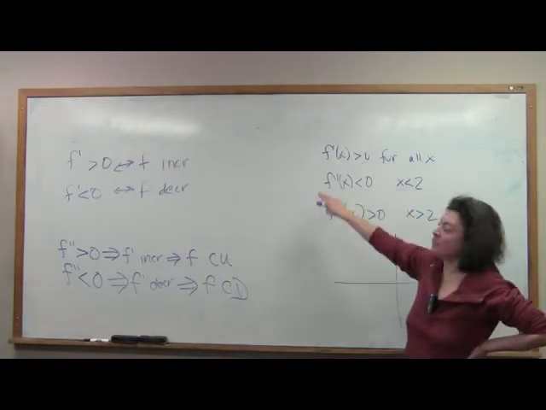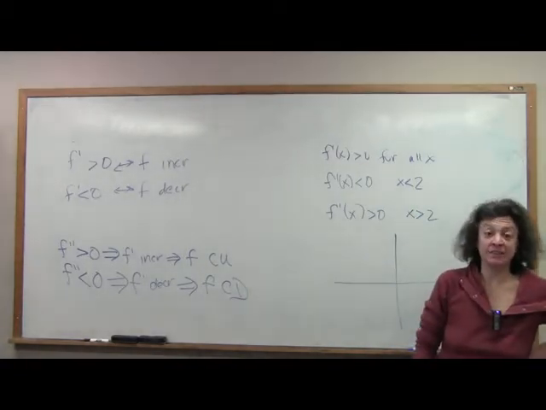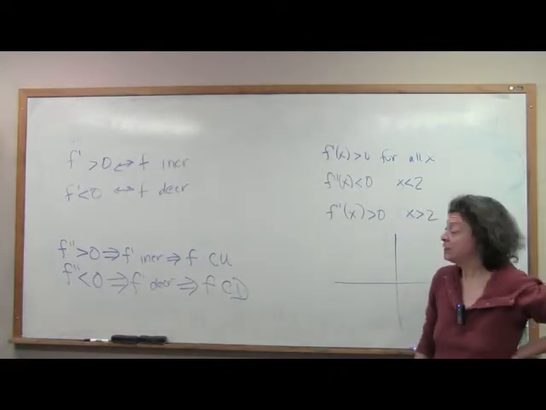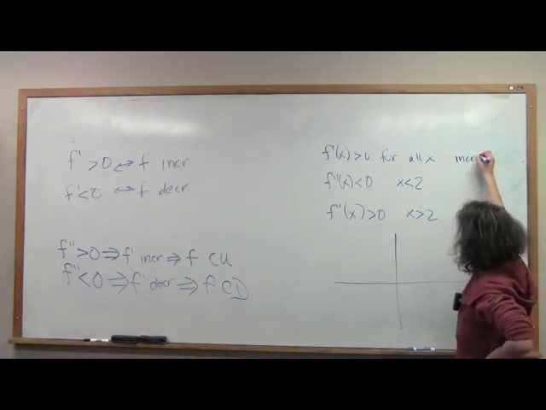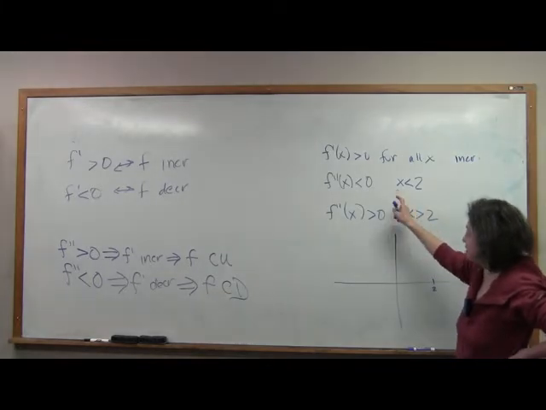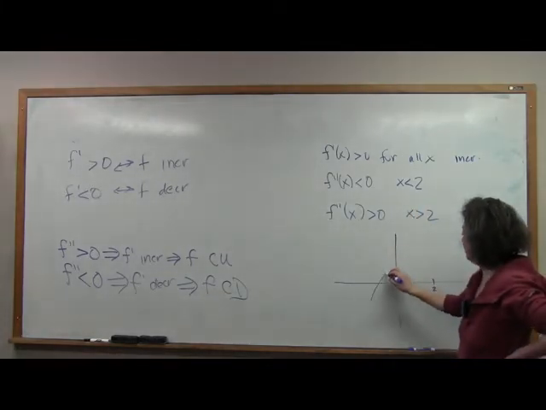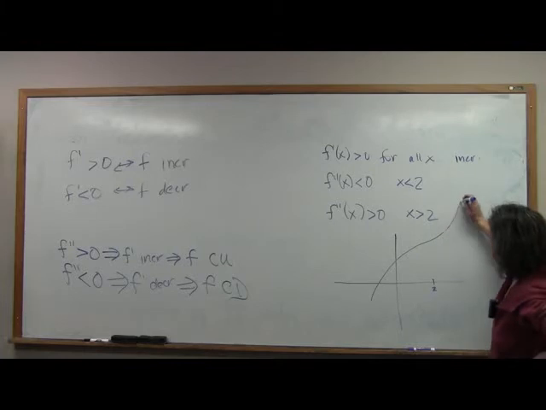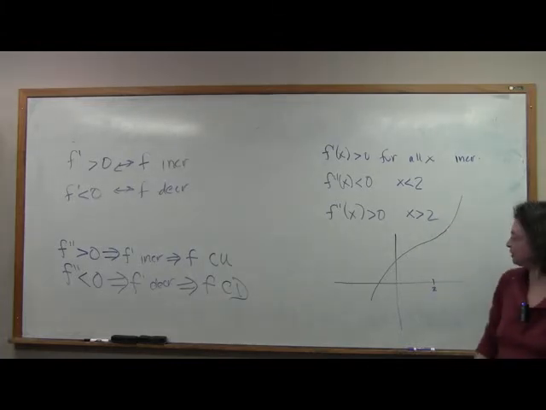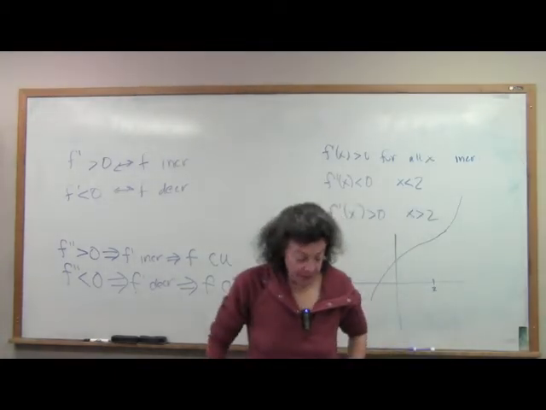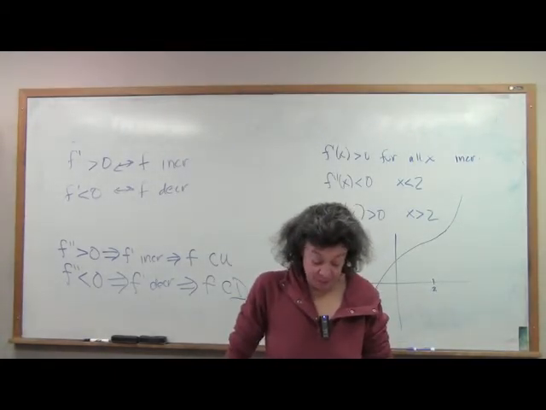Well, what does it mean for our first derivative to be positive everywhere? Doesn't that mean that it's constantly increasing? So we know that this is an increasing function everywhere. However, when we're less than 2, it's an increasing function that's concave down, but once we're greater than 2, it's still increasing, but now the shape of my graph has changed to be concave up. Okay? And we can do other examples as well.